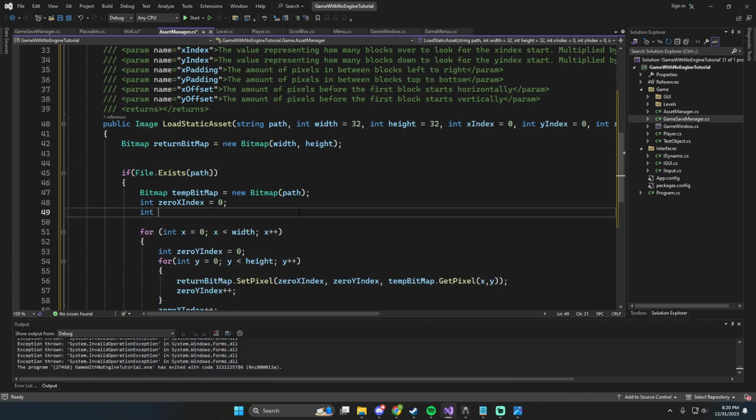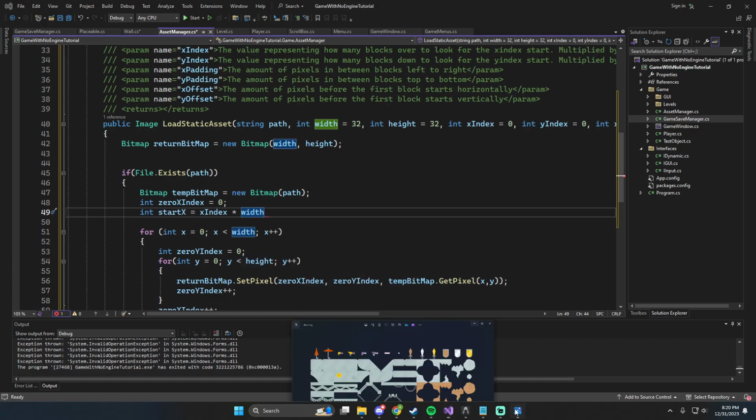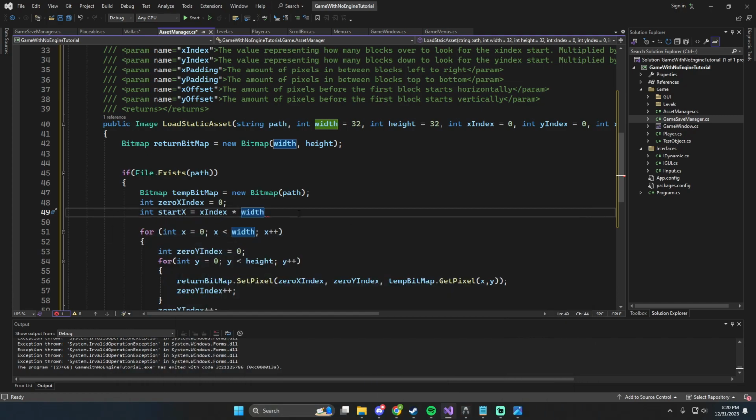So let's say int start x equals, remember we want to start with x index, so x index times width. That is how many blocks over to start looking. Start here, start here, start here, times width plus, and we need to do the same thing for padding.